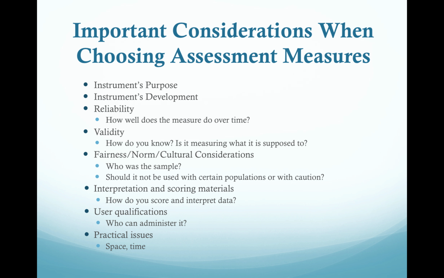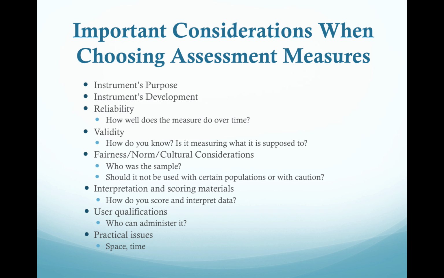There are many important considerations that we need to take into account when choosing assessment measures, and so I'll just go over a few of them here. We want to have a good understanding of the development of the instrument and also the purpose of the instrument. If detailed information about the development of an instrument is not provided, we want to be concerned. We really want to know more about what psychometric properties the measure has before we use them.